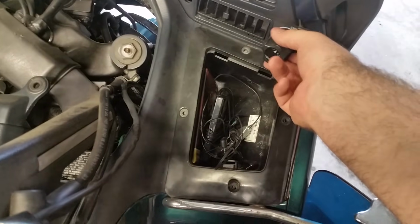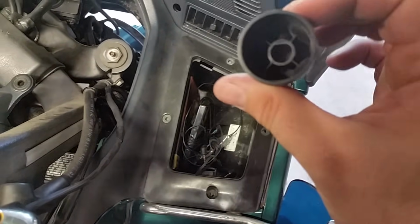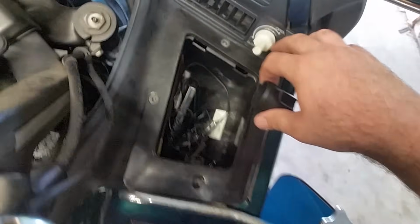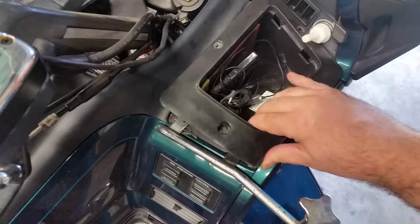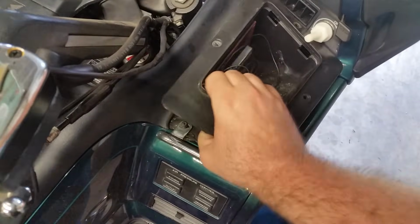and don't worry, it only goes back on one way. Okay, after we got the screw out of the knob, it should just slide right out like that. As you can see, it only goes in one way. As you can see, there's a little flat edge there, and it goes right there, so there's no way to put this on incorrectly. Alright, so we'll just put that off here, and then the tray shall come out somewhat a little bit better. Oh, it never fails.